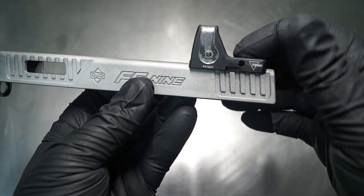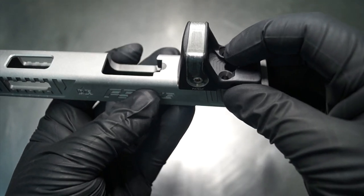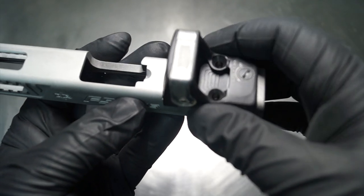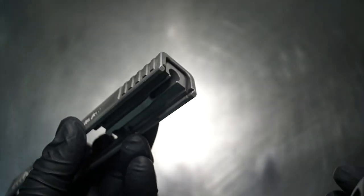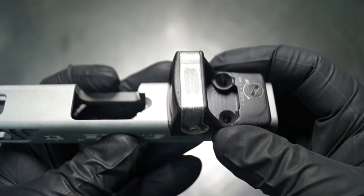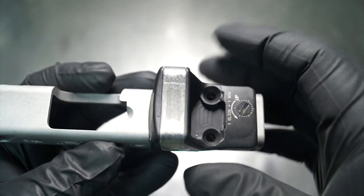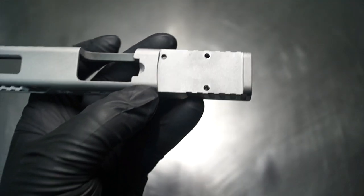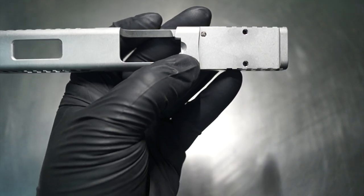The issue that you have with this particular slide is there's really not enough room to add a Glock dovetail to the front. Having done this as my first one, I think that this could have come back a little bit to the rear. You've got to be careful because there's a rear plate that goes on the back. You don't want to cut into that channel. And the other issue that you want to take into consideration if you were even remotely thinking about a forward dovetail would be where this little notch is for the barrel. So where the barrel seats in here, there's like this little cone-shaped cup area.